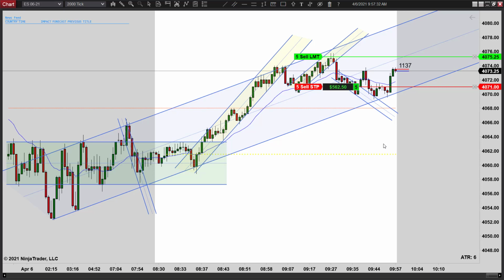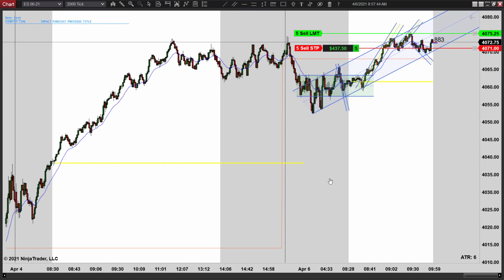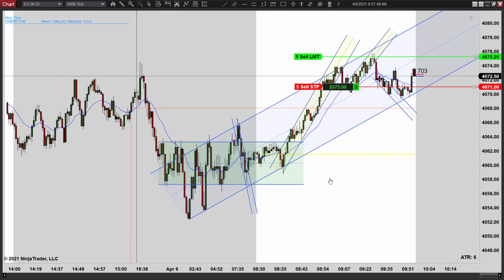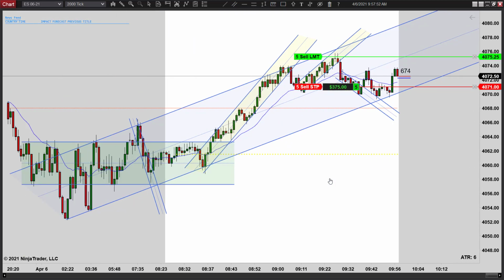The market has definitely slowed down a lot. A lot of resistance right up here at this 40.75 area, because I think that's where we ran into resistance yesterday. Yeah, you can see right there. It's where we ran into all the resistance yesterday. So definitely some resistance in here. All right, turn higher now.